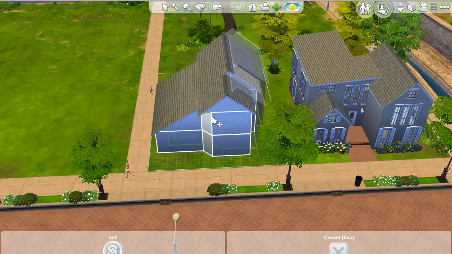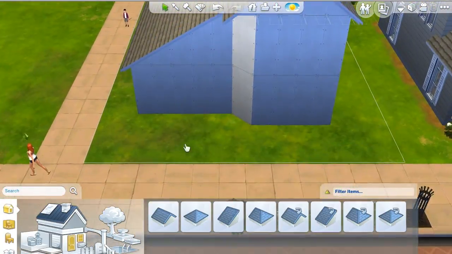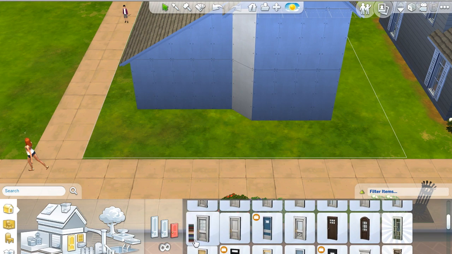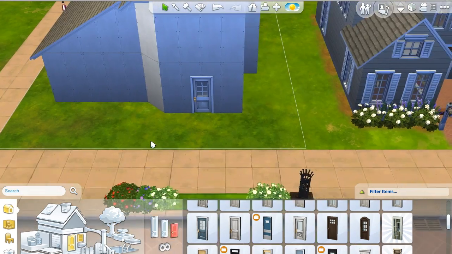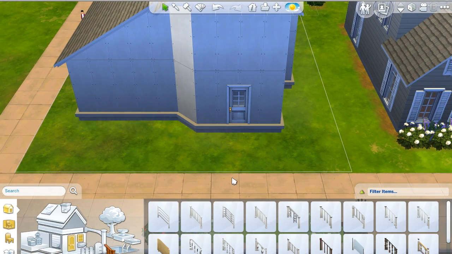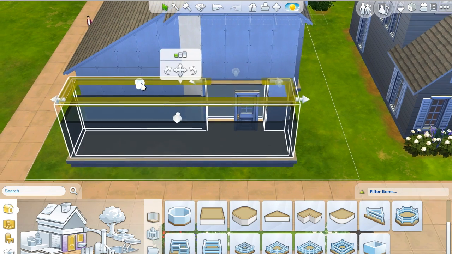Just flipping the house around, the way I had it, I didn't actually like the way the roof looked from that angle as the front of the house, and so when I flipped it, it actually looked a lot nicer. Double door this time, or I should say 2-wide door, so it is slightly different than the house next door. I don't want them to look exactly the same.